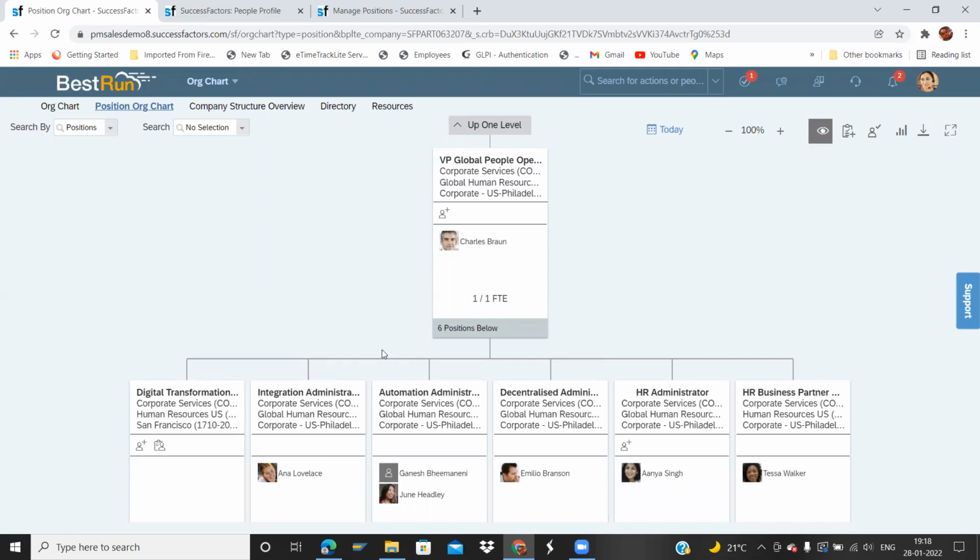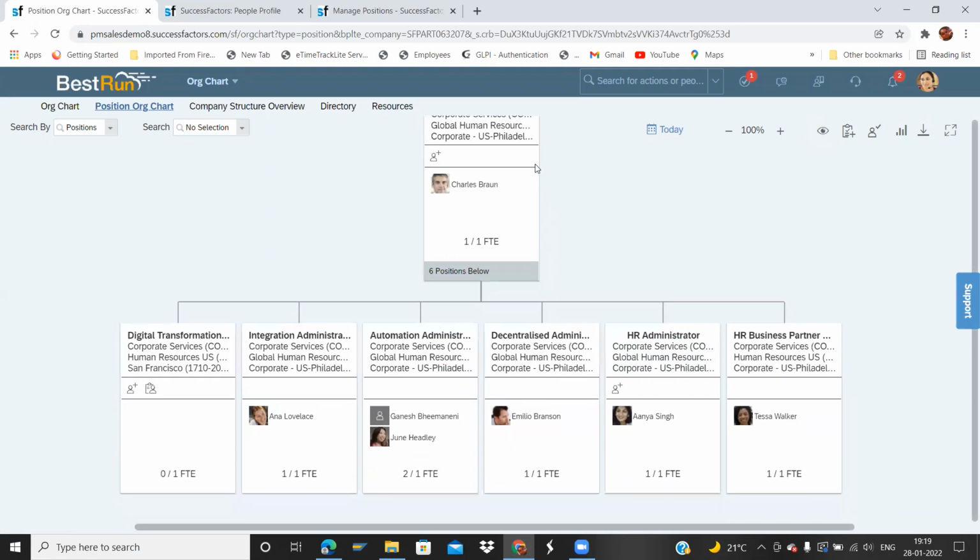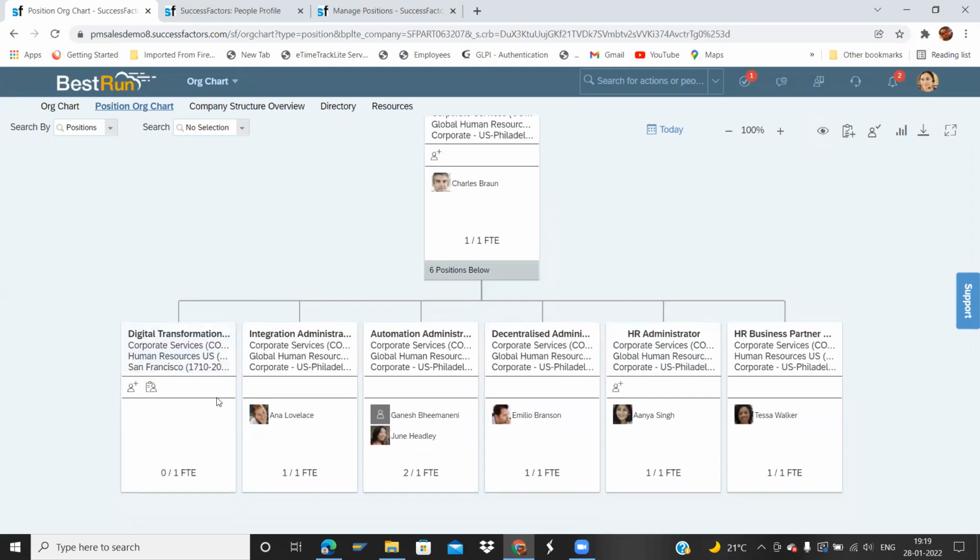Now, if you see the position, how do you recognize if there is any vacant position over here?